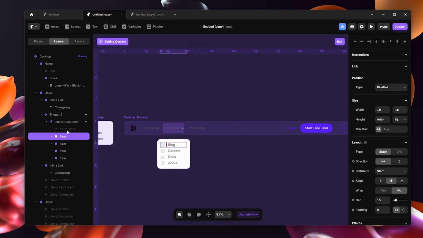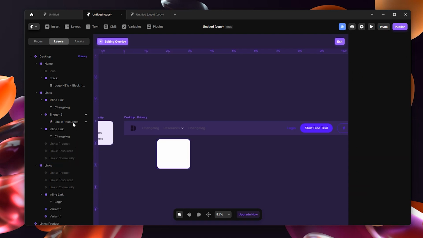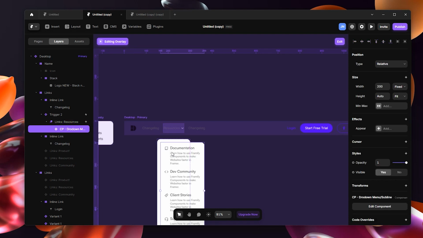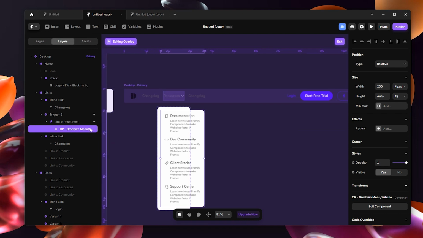So what I can do here is just delete all the content inside here because I don't need them. And then inside this area, I'm gonna hold Control V and paste all my content inside here. So what we have done is pasted a component that we have just copied from Framify.